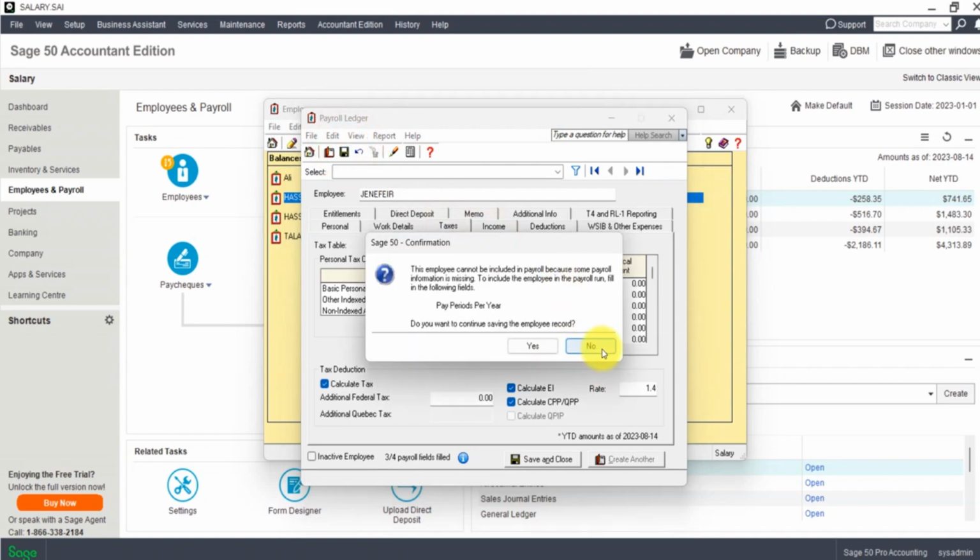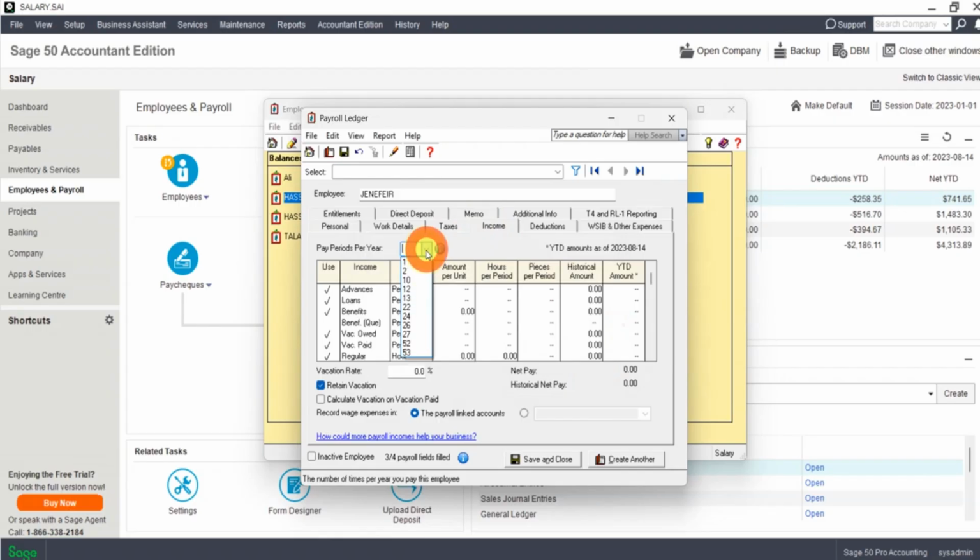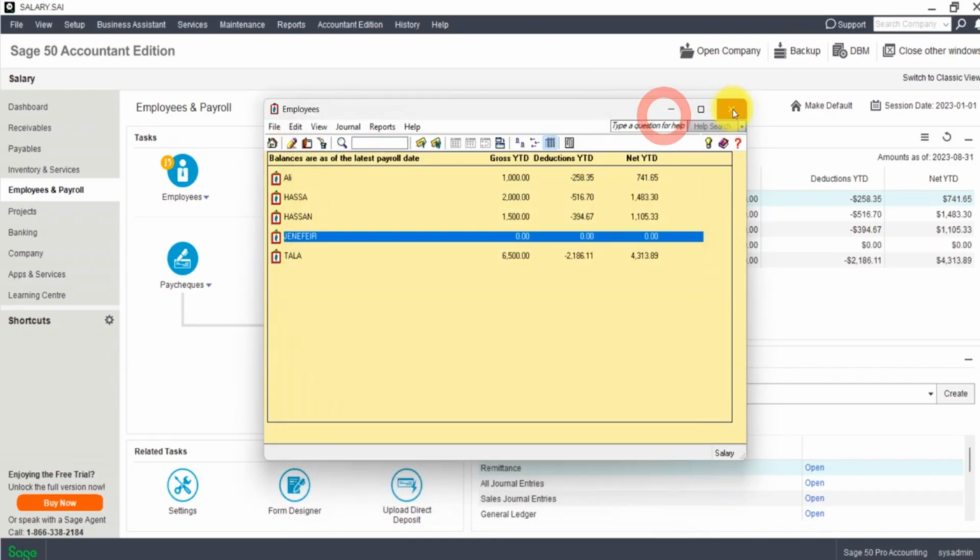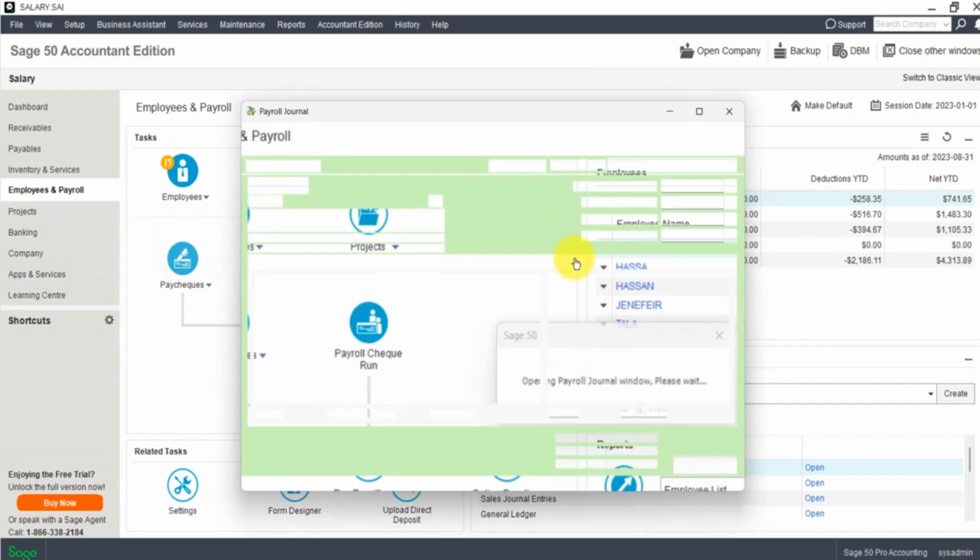Now again, we have to put, for example, Ontario for how the tax is to be calculated. And if you go there, I suppose it's bi-weekly or monthly, you have to mention it here. And it is salary per hour or monthly salary. This feature is important if you want to calculate the vacation, and whether it's retain vacation or not. I will save this one now, and let's do a paycheck for him.